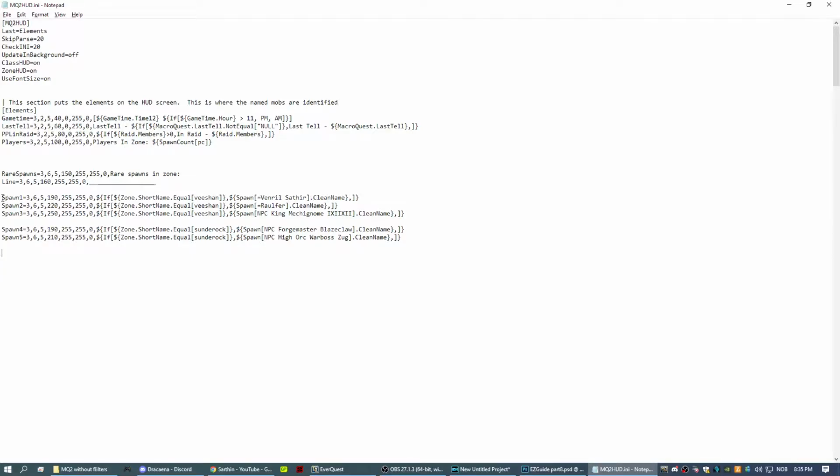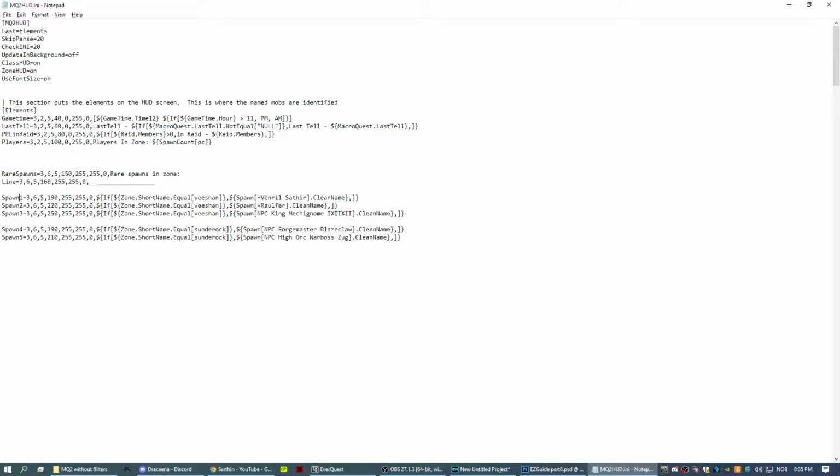I won't go into great detail on everything here, but I'll say a few things. First of all, I just call them spawn 1, 2, 3, 4, 5 and so on. I don't think you necessarily need to make numbers like this. I think you can call them whatever, but it's for easier view of the HUD for me anyway.